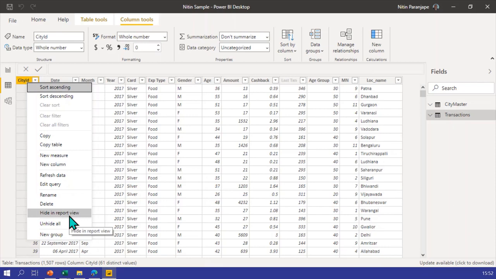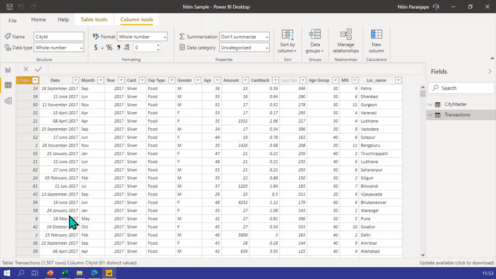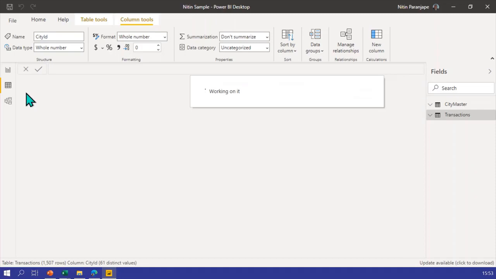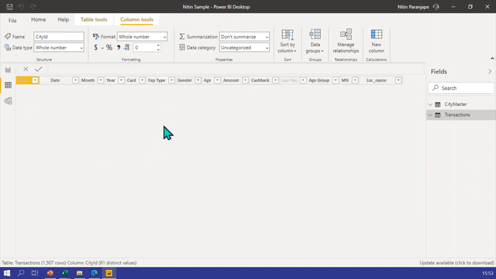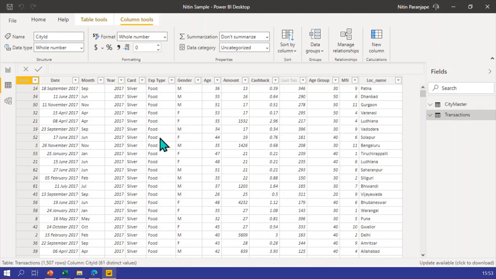Exactly the same features are available in Excel data model as well. If you import this data in an Excel sheet, none of this is available. That's why I'm saying, going further, in order to get benefits of this entire system, you should try to import data in the data model. So hide in report view. In Excel, the same menu is called hide in client tools. Never mind. Now it becomes sort of grayed out. So like that, unwanted columns you hide. All right. So that's show and hide.